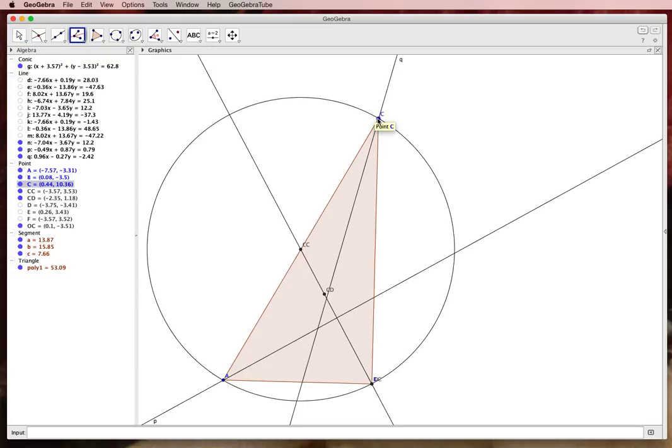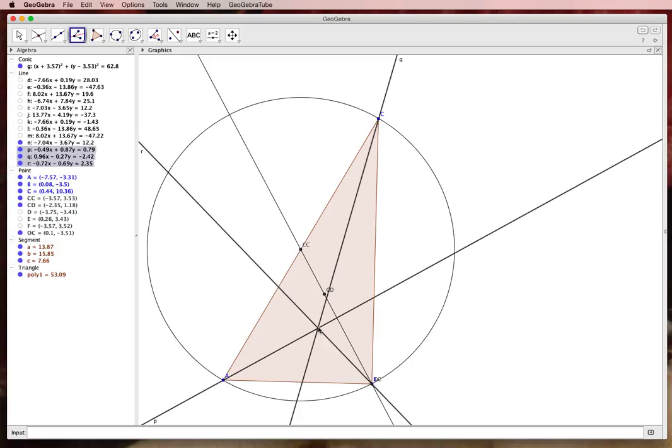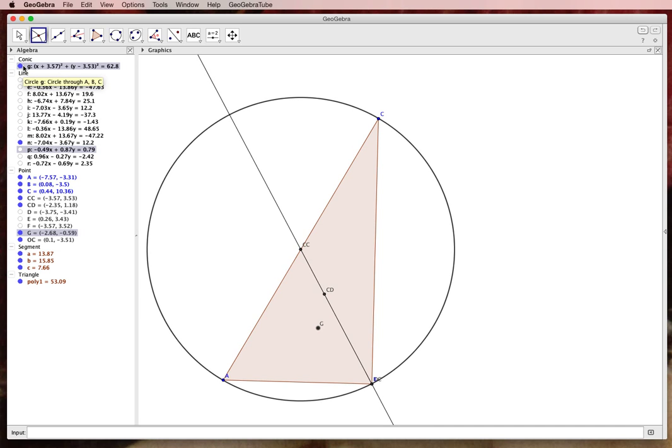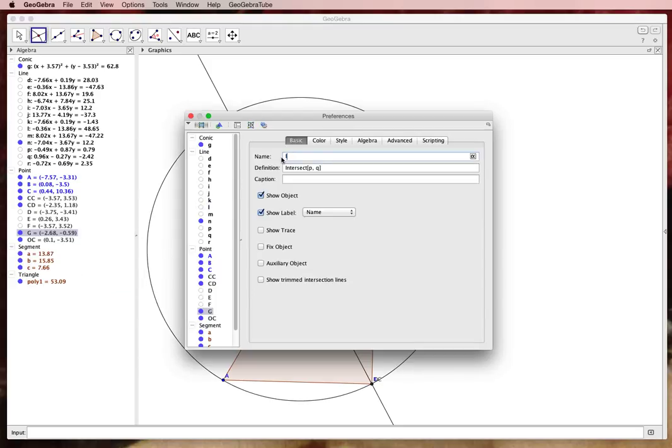So we simply say angle bisector, C, B, A, and there's our third bisector. Where these three things touch, that is the intersection point, which is the incenter. So we go back, we use the intersect tool, we click here, we do a little cleanup where we don't need to see these three lines, but we want to keep the line N, which is Euler's line, and we want to keep the circle here, which is the circumcircle. So point G is going to be renamed to IC for incenter.